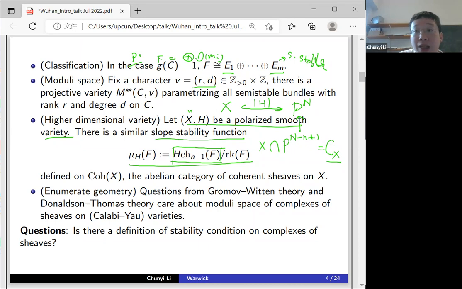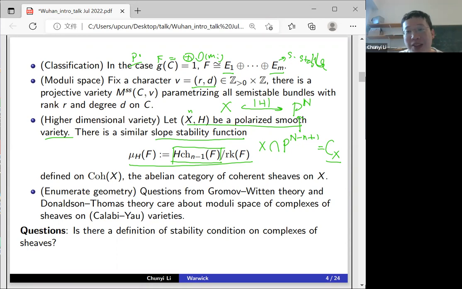And in that case, the moduli space is more interesting because when the variety is so-called algebraic, namely the canonical divisor is trivial, there are a lot of interesting so-called counting problems. So, for example, if it's a Calabi-Yau threefold, virtually the moduli spaces are always just a finite collection of points. So it really makes sense to count the actual number of those points. And sometimes you really get some very meaningful numbers, and huge numbers.